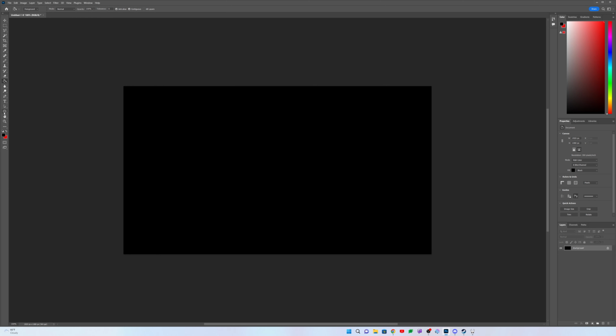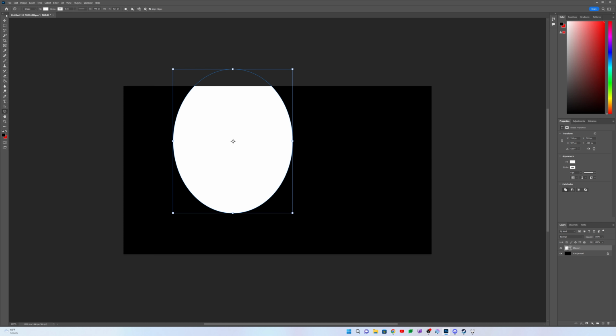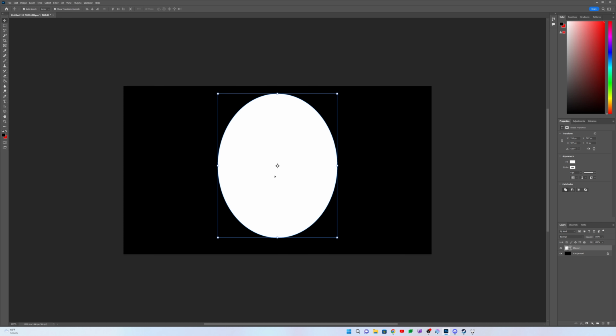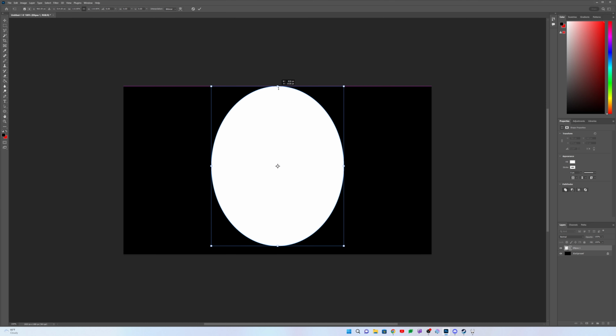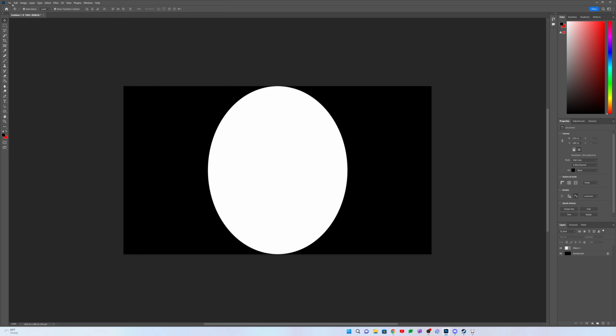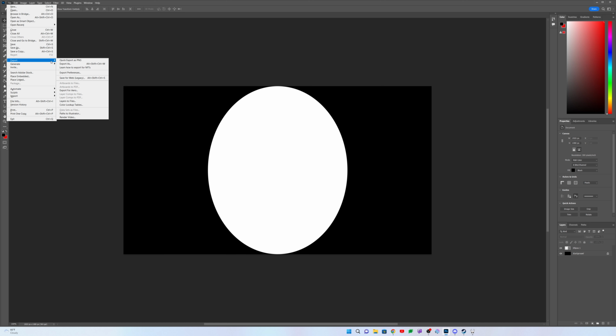So all we need to do after that, I'm going to grab my oval tool, or ellipse tool, I guess it is. I'm going to have white border, fill it with white, and I'm just going to create a fancy little oval. Nothing too crazy here. Let's move this around a little bit. I'm going to center that. I'm going to lift that up to the top. Let's lower that down. I'm just going to fill the screen with this. So there you go. I just created a basic image, white circle, black background. Nothing too hard about this. So I'm going to go ahead and do a quick export of that. You can go ahead and save that wherever you want.